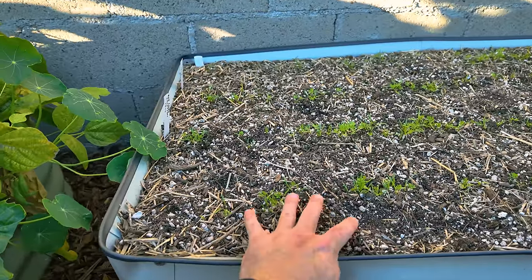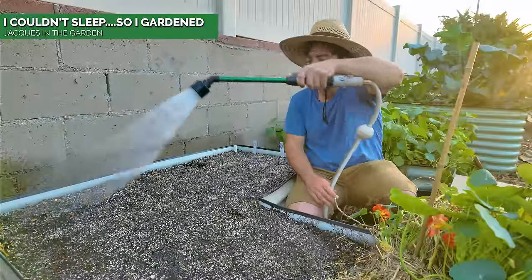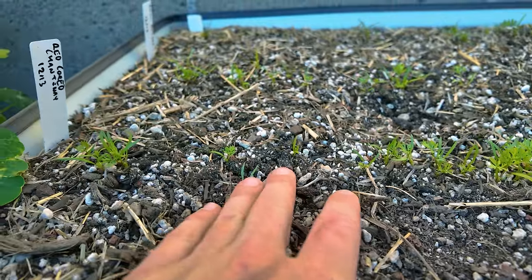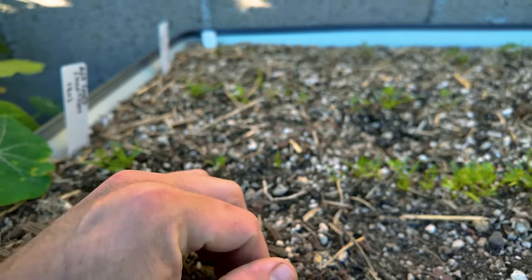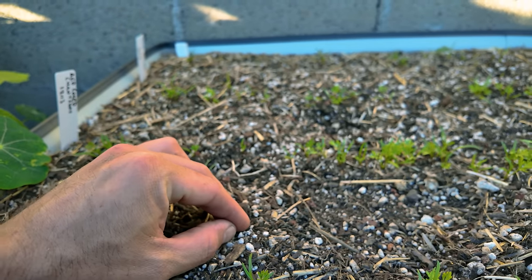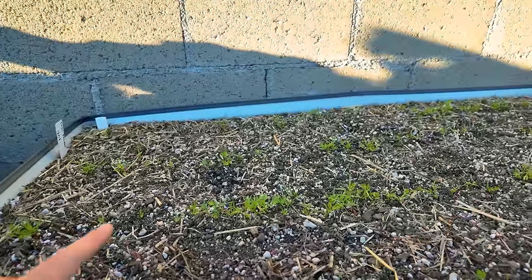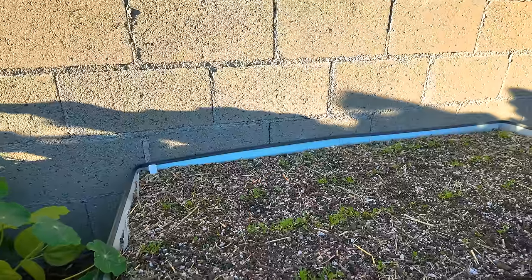Here's the bed where I sowed all these carrots in my vlog where I didn't get any sleep. As you can see they are germinating, though some areas are a little thinner where I didn't drop as many seeds or had incomplete germination. I took the chance of not watering because we were supposed to get a lot of rain — which ended up not happening — so it's a little spottier than I'd like. But overall every single row is up and when they're grown it'll be a lush carpet of green.